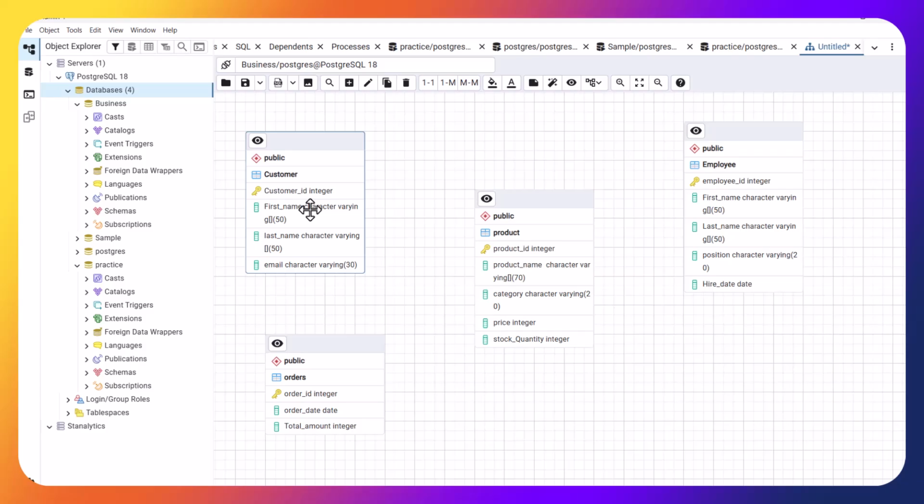Then we have the product details, which contain the product ID, the primary key uniquely identifying each product, the name of the product, and the category in which the product falls, for example furniture, kitchen utensils, or technology. The price is an integer data type. The stock or quantity is the quantity of goods bought at that particular moment. Then the employee details, the amount of orders bought as well, and the final one, which is the other details.